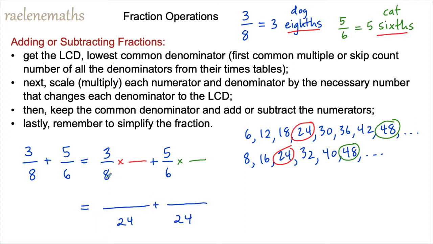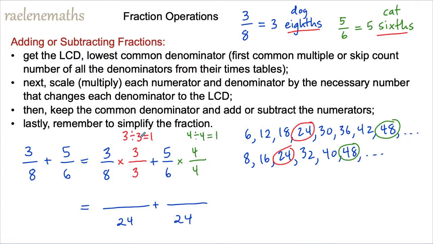And so we know that 8 multiplies by 3 to get to 24, and so we have to multiply the top and the bottom of that fraction by the same number. This means that the value of the red fraction is 1. Recall that a fraction is the top number divided by the bottom number. Similarly, the green fraction has to be 4/4, which is equal to 1, because 4 times 6 is what it takes to get to 24.